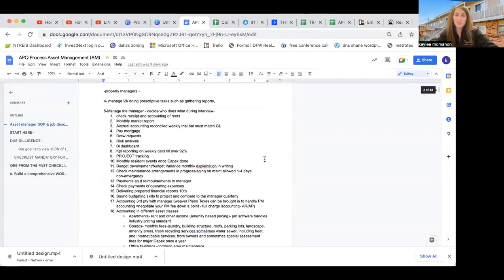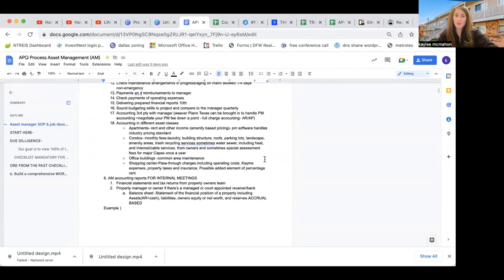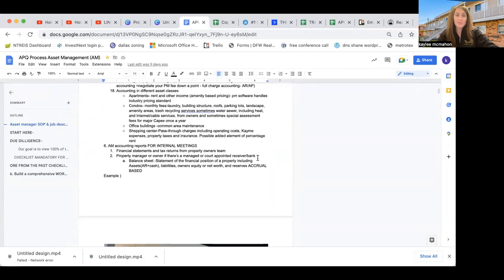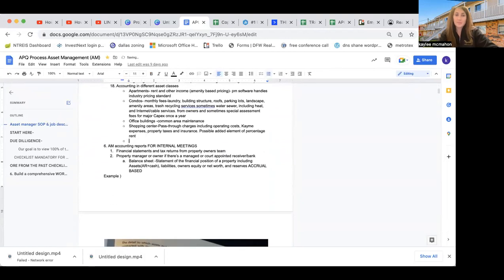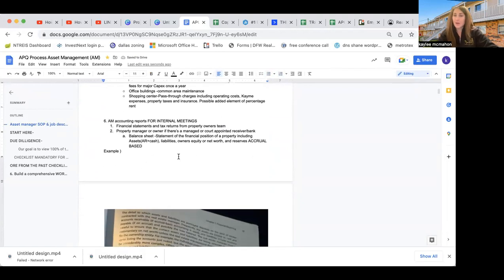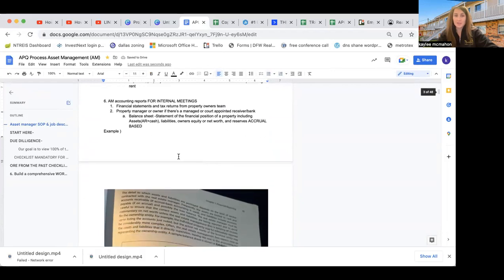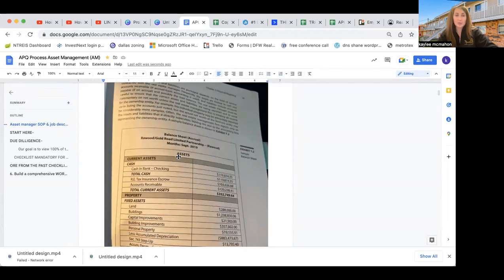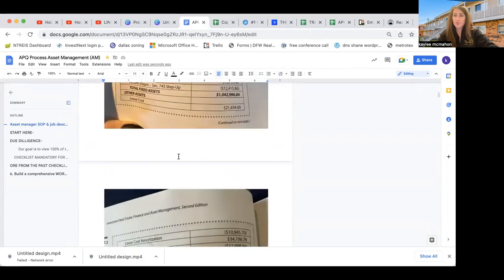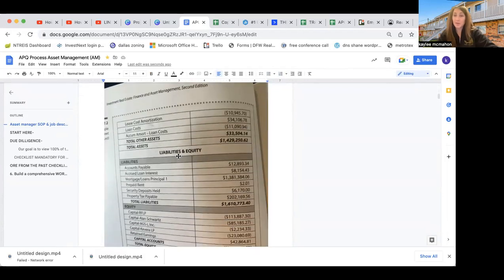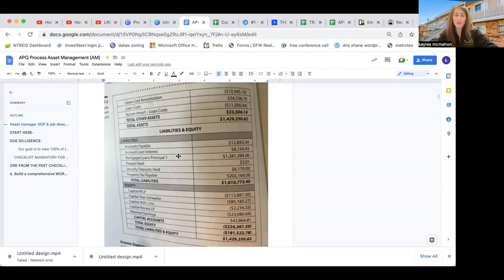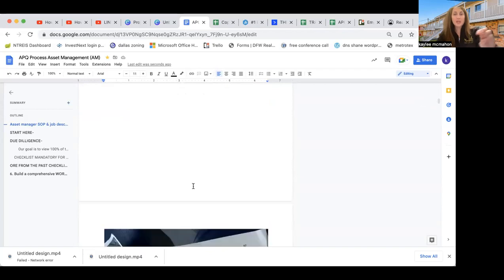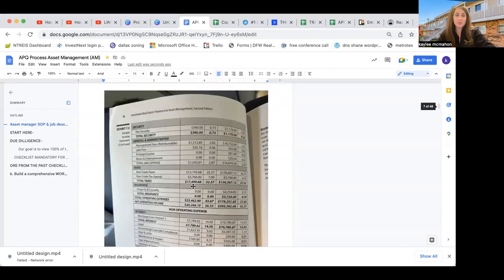And then essentially we break down into, once we know they're clear on what they're doing, then basically we have what you're supposed to deliver. So not only why you're doing it, but what you're supposed to be delivering. So we also have screenshots of certain books that we have read, that can explain, when I say I want a statement of this is what it looks like. So they're clear.